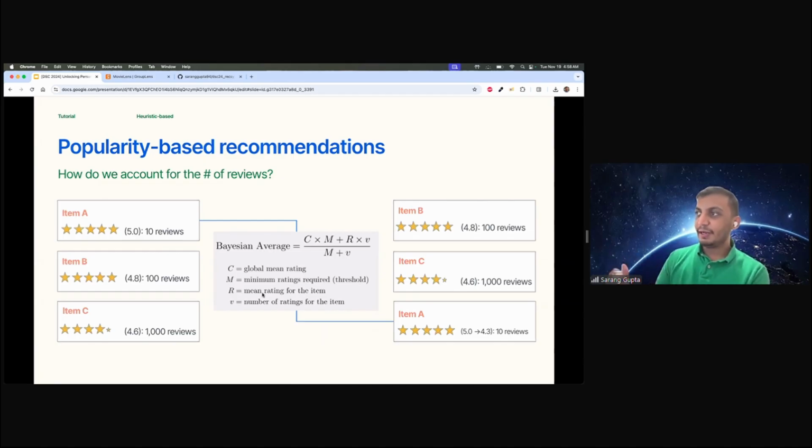What this formula for Bayesian average does is it takes a weighted average of your prior and your item, and the rating for your item eventually gets pulled towards the average rating in your data set if there are very few ratings for it. So if, let's say, for an item there are very few ratings, it would get pulled towards the mean of all your ratings in the data set. So if we apply Bayesian average, we'll see that item A is pushed to the bottom of the list in terms of popularity recommendations, and items B and C are boosted up there.